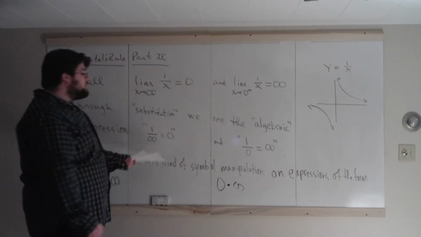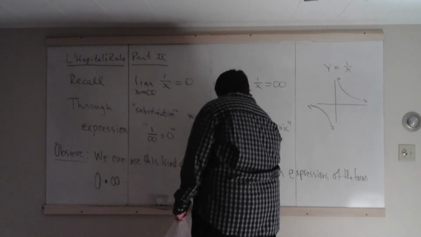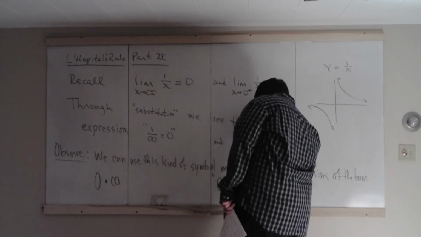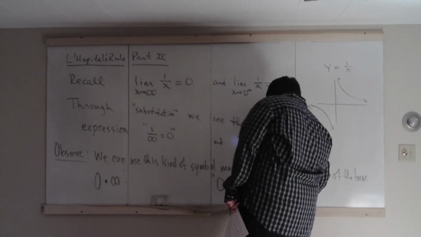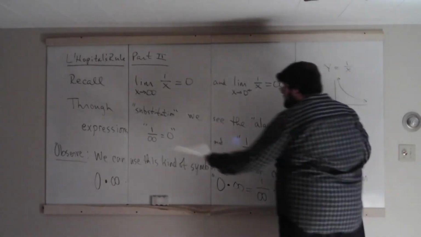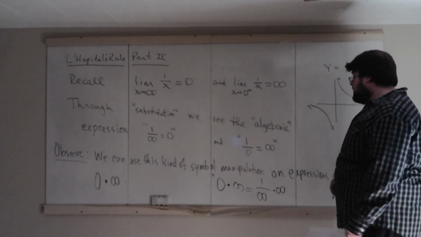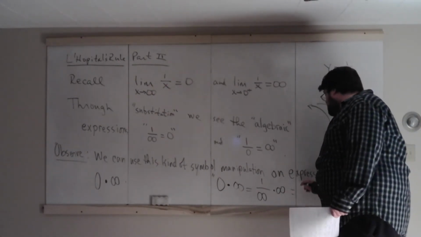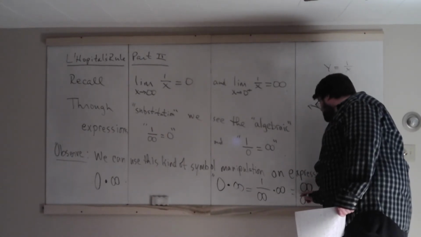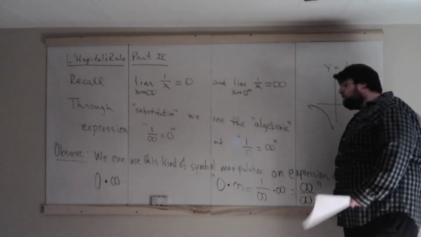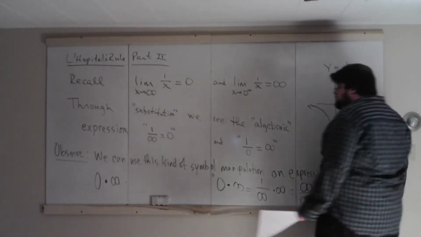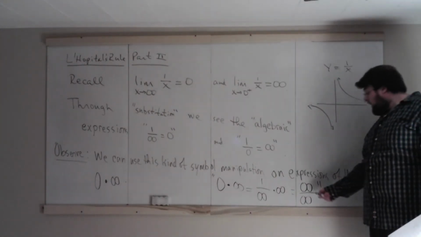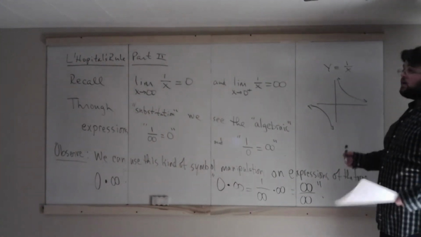0 over here acts like 1 over infinity. So I'm going to put all this in quotes. So this quote equals 1 over infinity times infinity by this symbol manipulation here. Or 0 times infinity behaves like a 1 over infinity times an infinity. And of course, 1 over infinity times an infinity looks like an infinity over infinity. So if we have something and we substitute and get a 0 times infinity, we can actually rewrite that as an infinity over an infinity and then apply L'Hopital's rule.